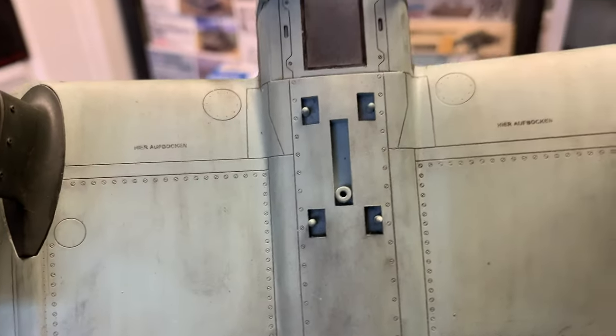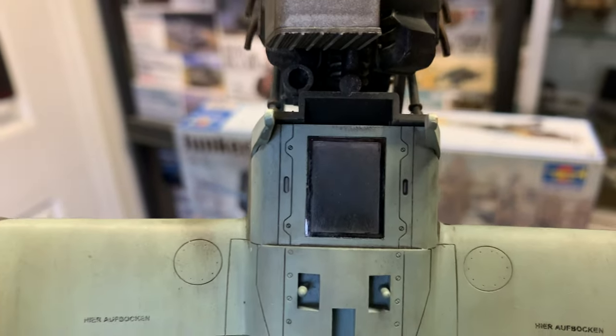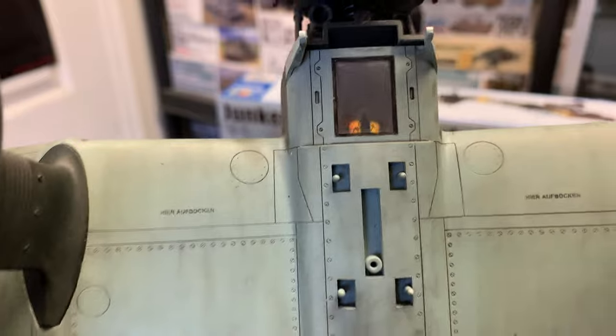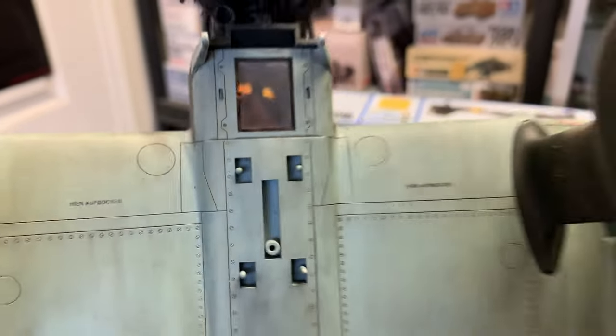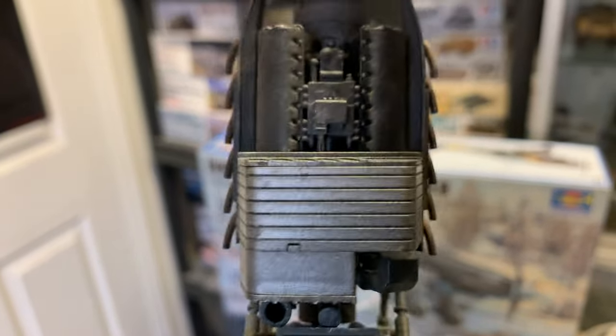This is where the big bomb would go. And here's a little window that they can look through from the bottom. Interesting, I never knew that until I built this thing. The big bomb obviously couldn't carry them with the big 37 millimeters. And then back into the radiator.